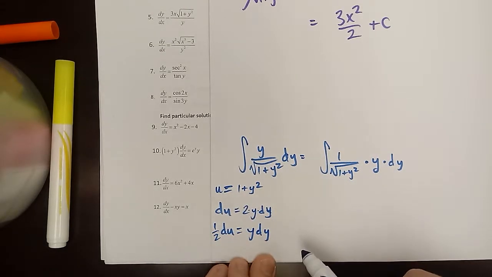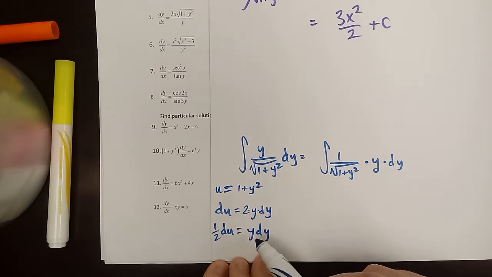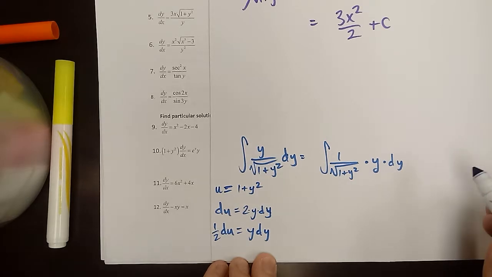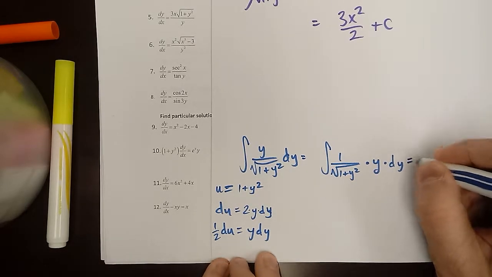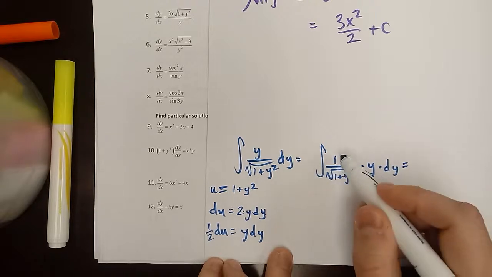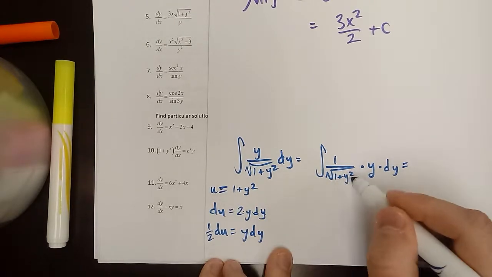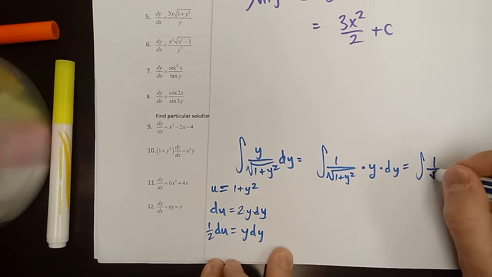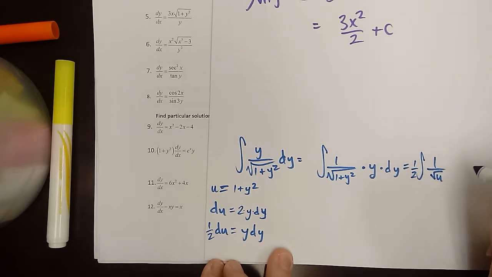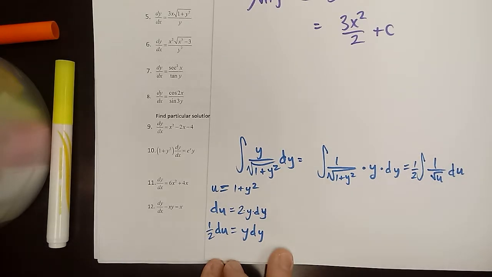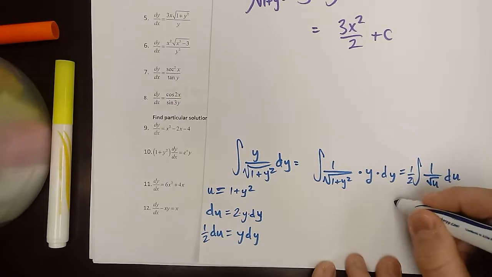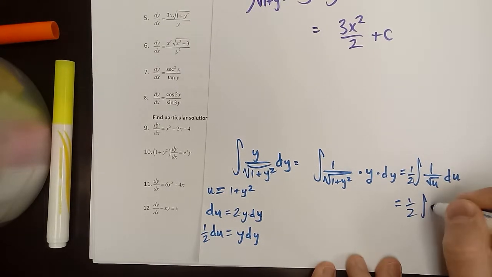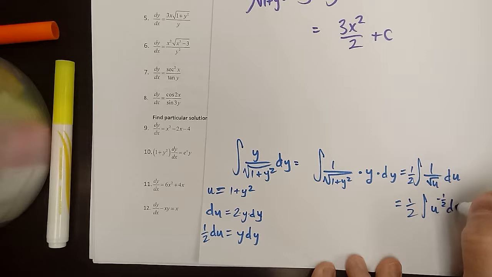Or to do the other way, like Ryan likes to do, and that a lot of you like to do, and I think it's a really good way, is just solve this completely for dy, plug it back in, and do some simplifying. But when I go in and I plug stuff in, I get 1 over the square root of 1 plus y squared. Well, this is my u, so this is 1 over the square root of u. And then I have a 1/2 that I can pull out front, du. Now that's an integral that we can handle. That's 1/2 times the integral of u to the negative 1/2 du.